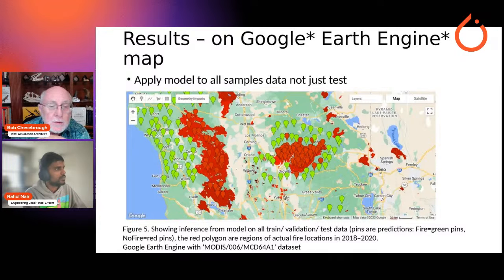It mispredicted right here. It mispredicted in a few of these spots, saying, hey, I think there's fire here. But if you got outside of that region, it was predicting, yeah, there's no fire here at all. There's no fire down here. So this is just an intriguing result, okay? It's not definitive proof. It's an intriguing result. That's why I want to lay it at your feet and have you guys go and experiment more.